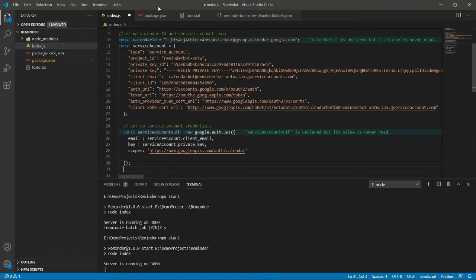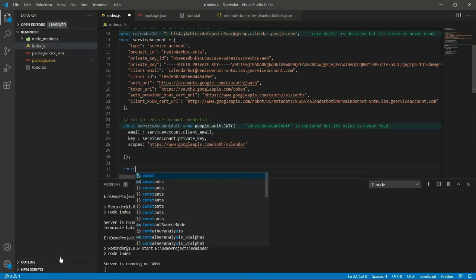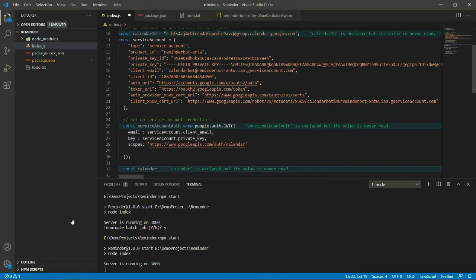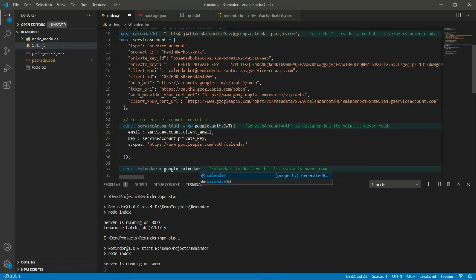The credential part is done. Now we can get the calendar, which will be a Google Calendar. This is version 3.